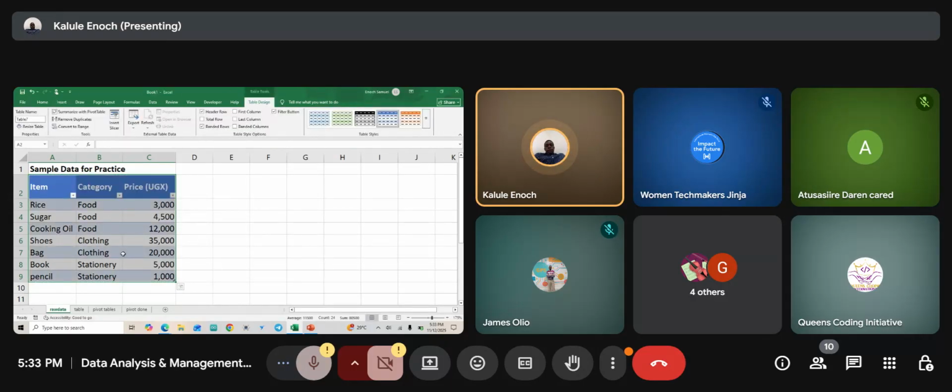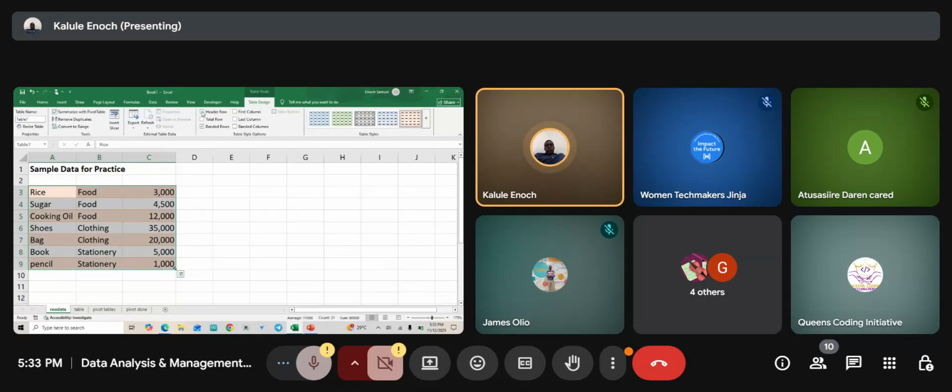The moment I do that, a new tool pops up, which is Table Design, and under its ribbon, we can change the style. Let me change my style to maybe orange. After I've changed it to orange, I want to mainly look at table style options. So maybe I don't want the header row. I'll come and uncheck the header row, and that automatically hides the header. Maybe I want the header, but I don't want those bands. So I'll do that, and that will remove the bands automatically. Maybe I want the bands back. I'll do that, and that will bring back the bands.